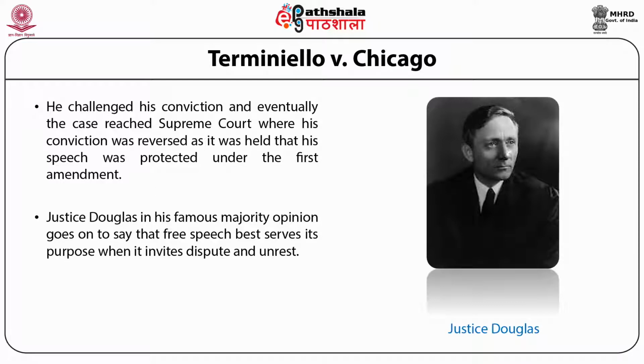Again, this judgment of Justice Douglas lays out the importance of dissenting speech, of speech that a majority of citizens might have a problem with, a speech that the state might have a problem with, because the very purpose of the First Amendment is to invite dispute and unrest, so that each individual can make up his or her mind on whether that speech or the opinion therein is true or untrue, or valid or invalid. Justice Douglas's judgment is worth reading in full. For now, let me quote a passage from it.